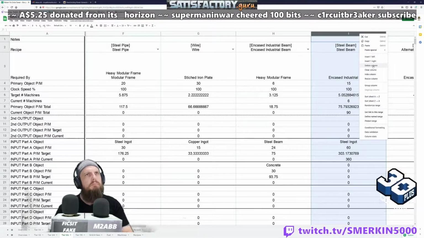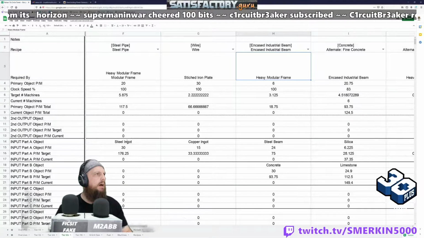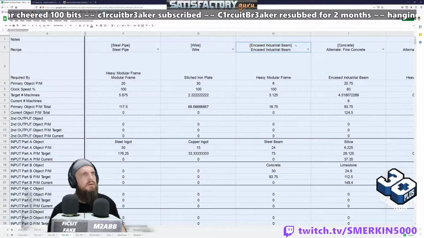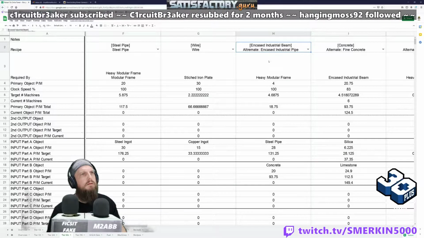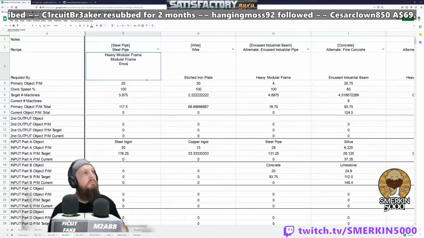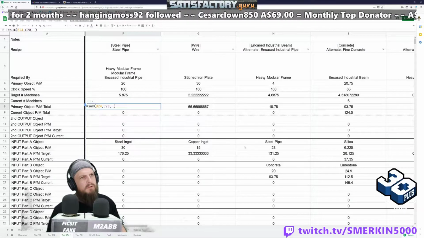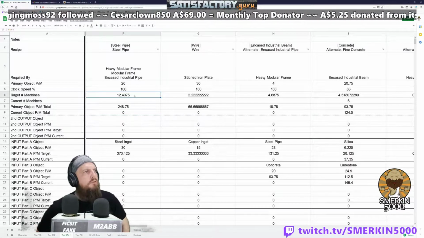This will cause some other problems in a minute. We'll get to that, it doesn't matter. But the encased industrial beam needs steel beams. So if I go back to the steel beams, oh, this is the old recipe. I want to use the other one with the pipe. So that uses steel pipe. So I can go over to here and add this one in. This is me making notes. And then I go to here and grab the next one, which is this one here. So now we can see we're getting up to 12 constructors just of steel pipe.